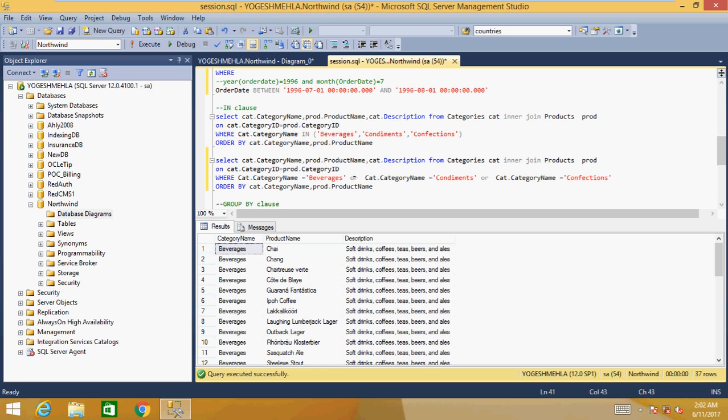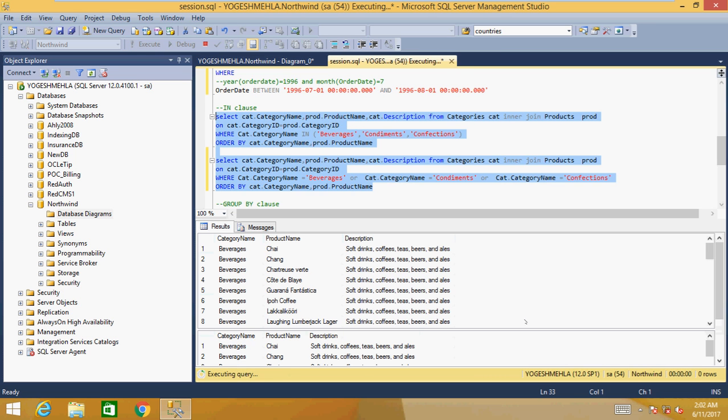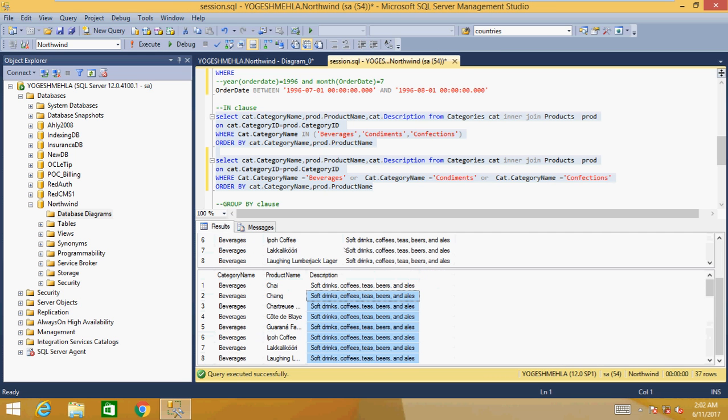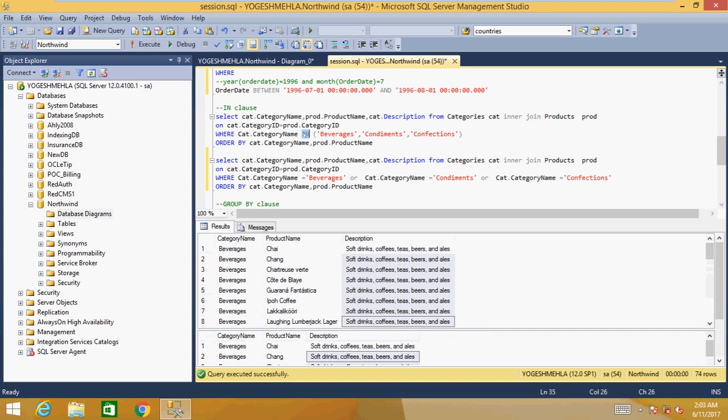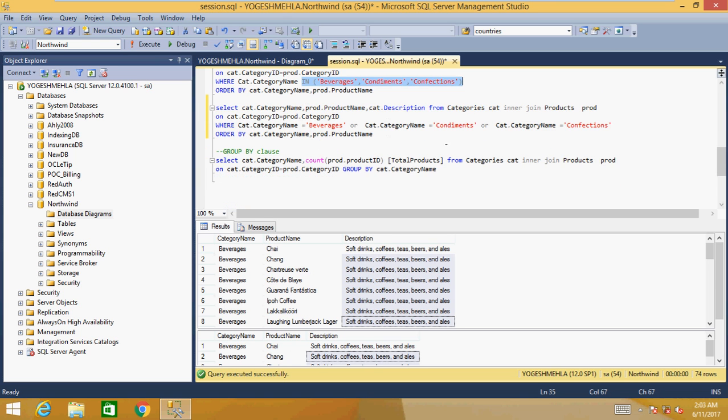the records are 37, and for the above query also the record will be 37. So 37 and 37 on both sides. The thing is, here I am using the IN clause instead of writing this one. Suppose there are like 1000 of these values, you won't be writing OR category name OR and all, so in that case IN is a little bit cheaper and easy to write.